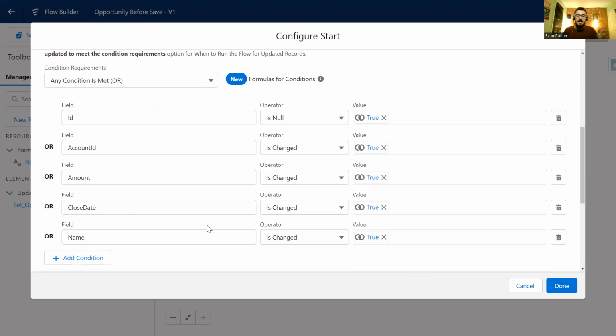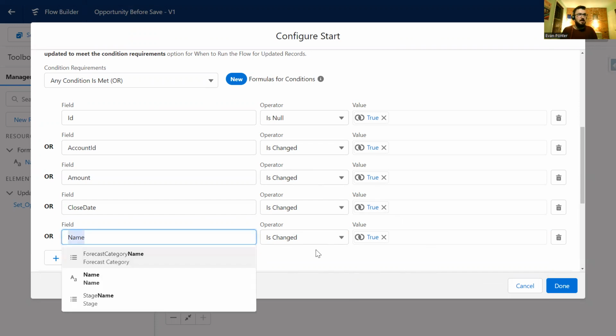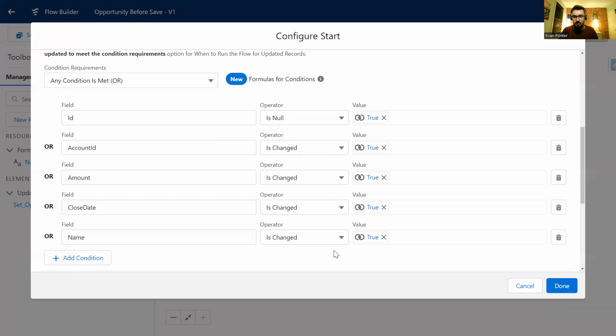This flow would run, it would apply the naming convention and overwrite their changes with the name that we want it to have. So this comes in handy anytime you need to have a standard field or maybe a pick list field, but you need it to have its value determined programmatically. You can use a record triggered flow and you can enforce that the logic that you want to run is always run, and people cannot override it.